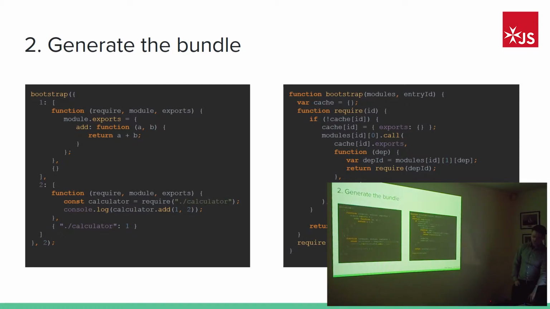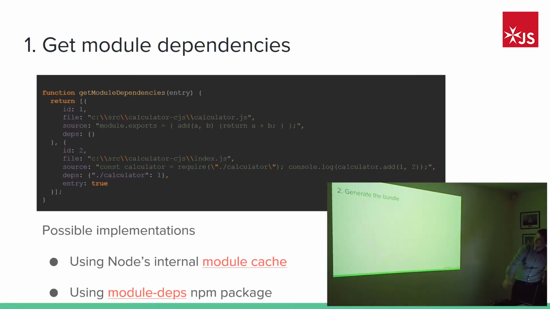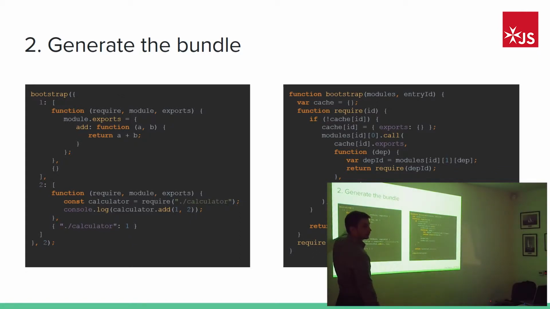What we can see here is that on the left side we mapped the previous. So from this we generated on the left side an object that has here. This is the. Can you see it from the back more or less? Kind of, yeah. Okay. So this is here the calculator, and this is here the index.